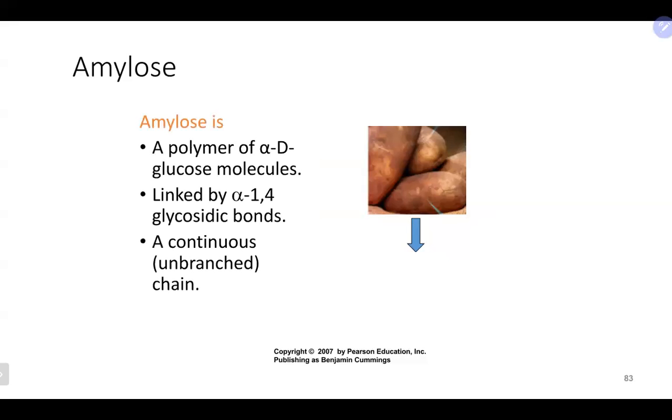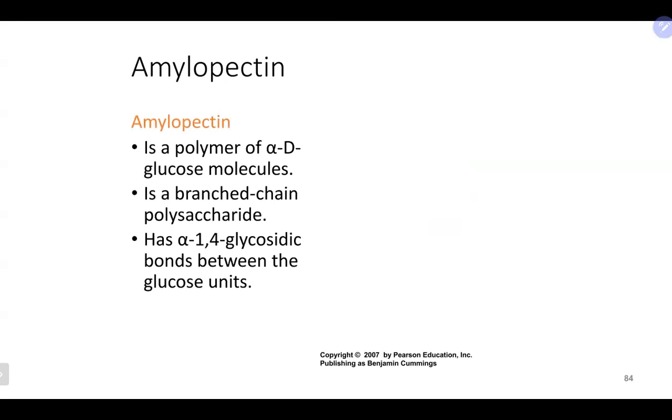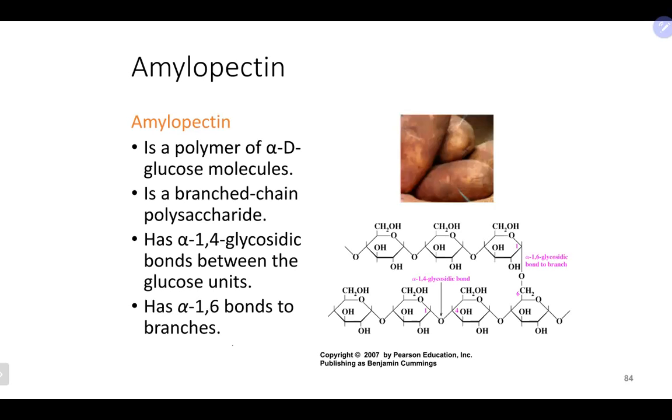So amylose is linked together, like I said, by that 1,4 glycosidic bond. It is continuous, it is unbranched. And again, our amylopectin also has the base of it as that straight chain. But again, every so often, it has a branch point where it can run another chain. And again, to kind of stack them, we get the branch point that happens between carbon 1 and carbon 6 of opposite glucoses. You can just kind of think of it like 1 is at the end and 6 is up on top. So that is how we get the branch part that occurs between those two guys.